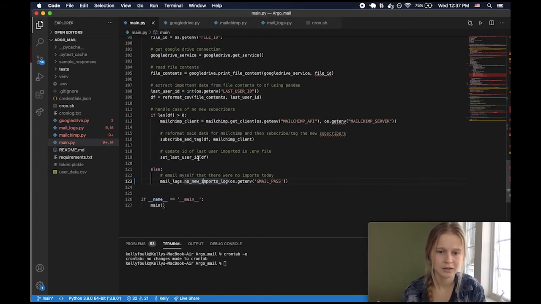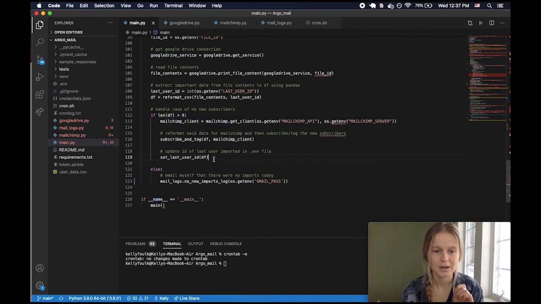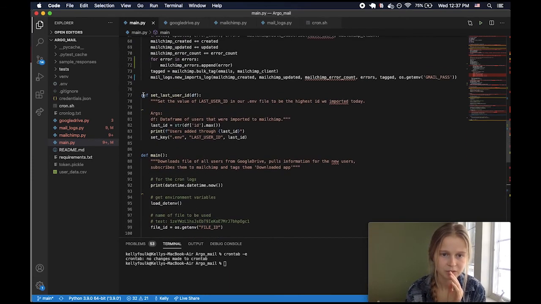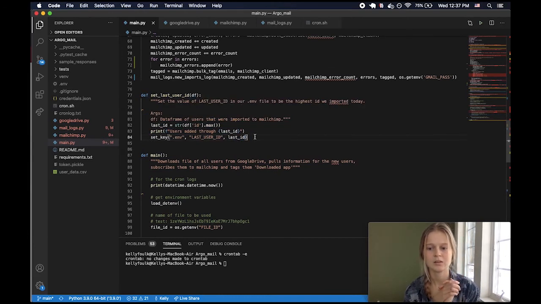And then, oops, I forgot one thing. If I did actually import subscribers, I increment the last user ID that's stored in my .env file. This function figures out what the maximum ID was that I imported into the MailChimp audience, so basically what was the last user I imported, and then it stores it in the .env file.